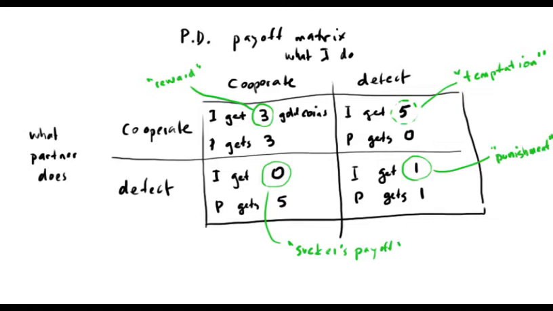So in addition to switching to gold coins instead of years in prison, we're also going to adopt the standard game theory terminology for the two options. Instead of staying silent, we're going to use the word cooperate. And in place of confessing to the crime, we'll use the word defect. Now, cooperate is sensible enough. This is the cooperative kind of behavior that we're interested in seeing develop.